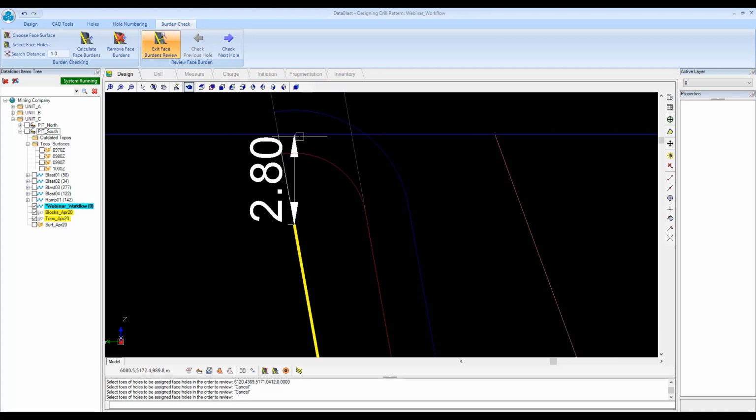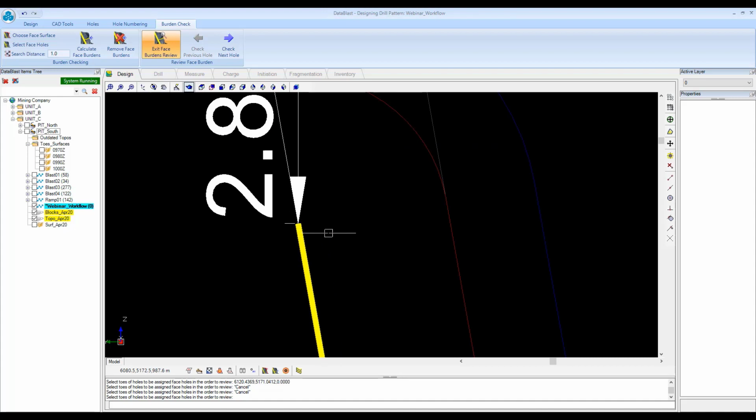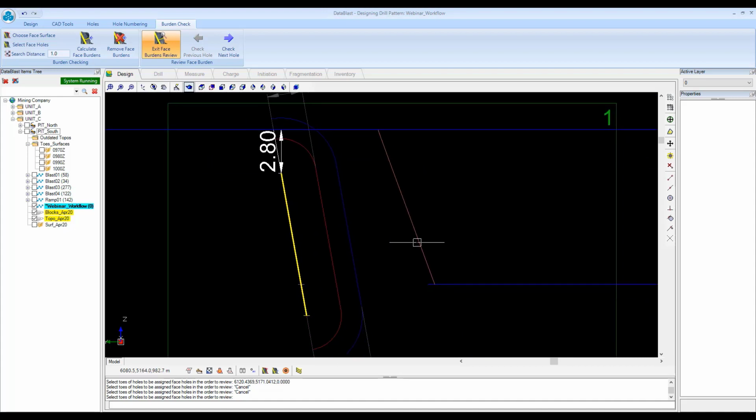Okay, so it's the surface itself, the bench, to the beginning of the hole, and this is all customizable as well, calculated according to the client's necessity, according to the client's calculation. Okay, so you can have factors that multiply the whole diameter to show you what's the safety distance here.